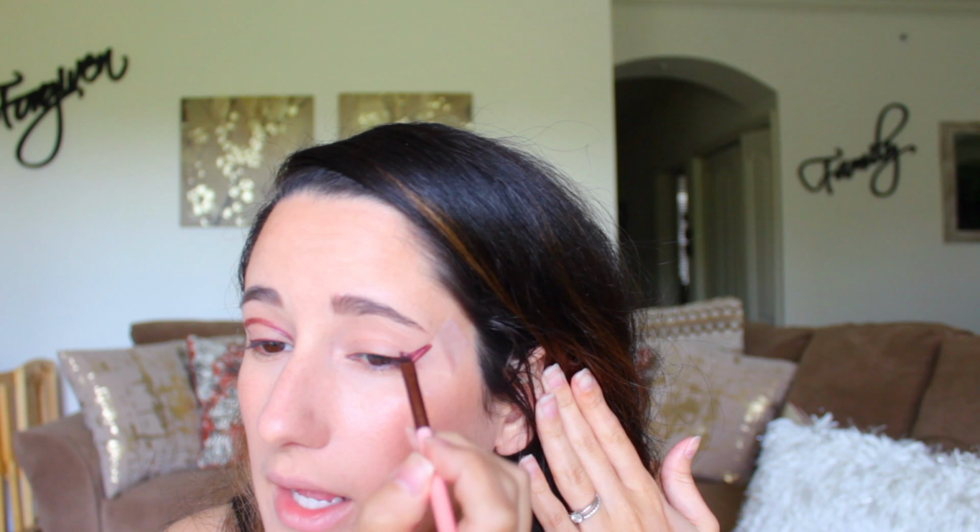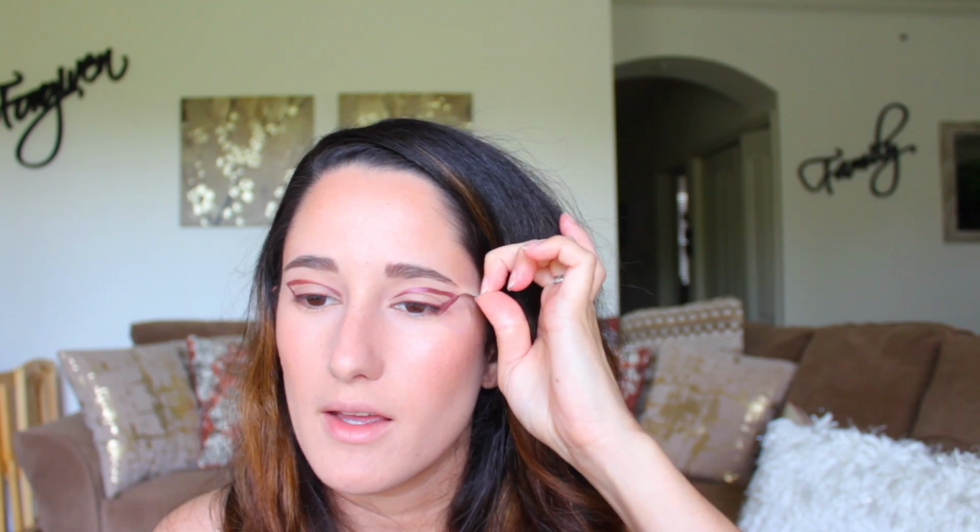And then I'm gonna take a little bit of the product and go really lightly on my lids. Kind of create a liner on the lids, but again, I don't want it too thick. So then I'm going to take this tip part up here where you stopped your liner initially and then round it up. So start to draw it like that and bring it down. And you can make it as thick as you want or as thin as you want. I'm gonna bring this in a little bit up here as well. And that is literally the eye. Take the tape gently and just rip it off your eyes. And there you have it. There is your easy eye look.